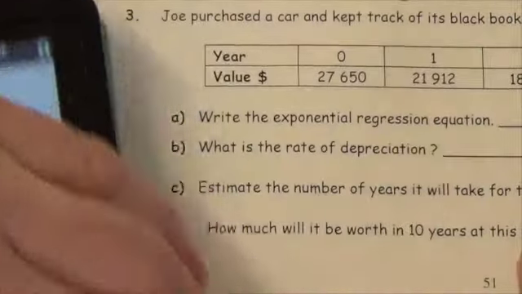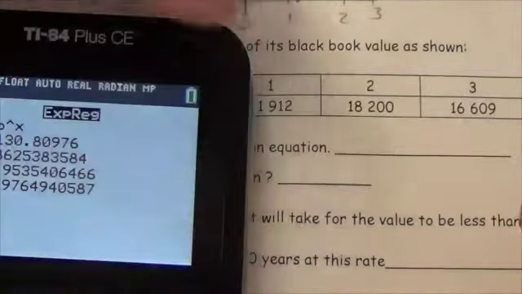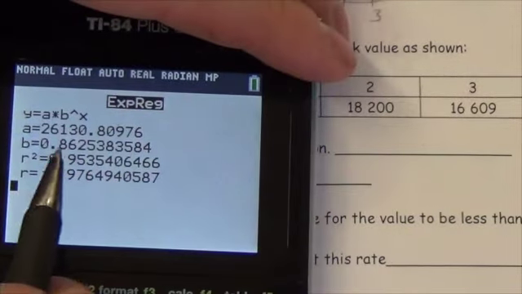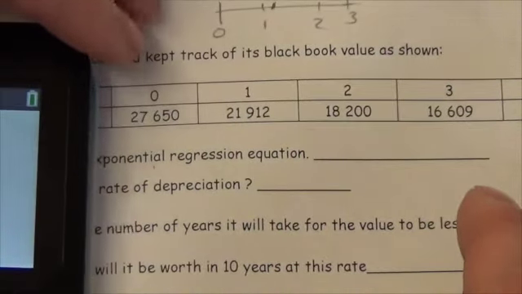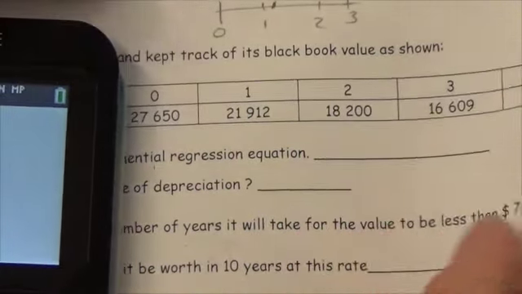So it says write our regression equation. Now this time it doesn't tell us what to round to. So maybe what I'll do here, let's just take a look at the B value. I'll round to the nearest hundredth. We're talking about money anyway, so rounding to the nearest hundredth makes sense.